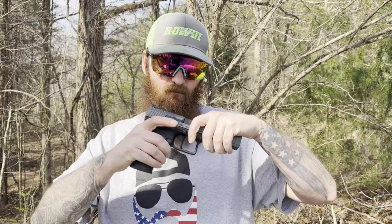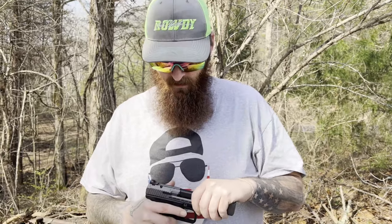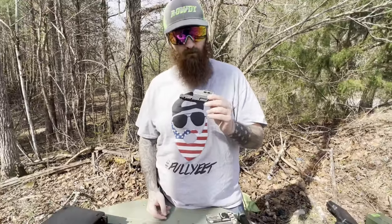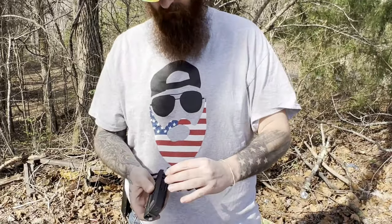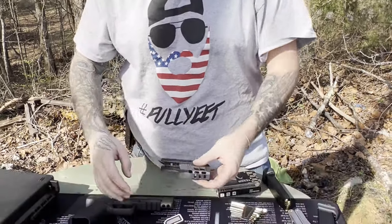Chamber clear, nothing in the chamber, no magazine — we're unloaded, we're good. All the gun critics out there: we're treating it safe. So now I'm going to go ahead and do the install. I'm missing one of the Allen wrenches, but without doing anything janky I'll figure out a way to get two of the screws on. As you can see I've got everything laid out — the black and tungsten is going to look really good. Test fitting first — once this slides on I'll show it to you.